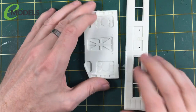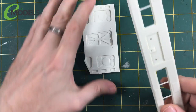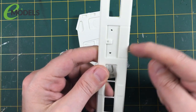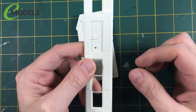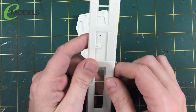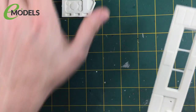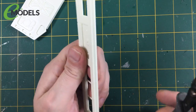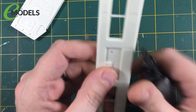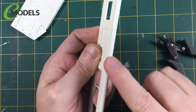Anyway, right, so we're going to build the module in the middle. Before we go ahead and start the buildy, I want to show you a couple of quick techniques. When you start taking this off the sprues, for some reason, on these particular parts, the bits where the sprue joins the part, the nub, the tree, whatever you want to call it, they are massive. These big, massive wedges of plastic. They're a right pain. So when you cut them off the sprue, even more so here, you're clipping these off, there's some nice crisp edges you want to keep, and this is a soft curvy edge. So don't just snap them straight off the sprue against the piece, because you'll risk gouging this plastic and then you'll lose that nice curvy edge.